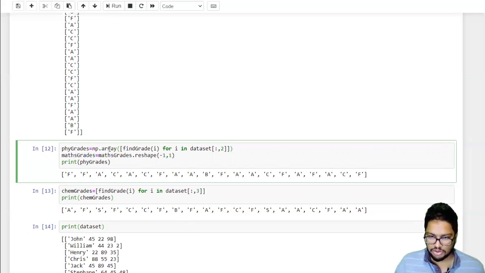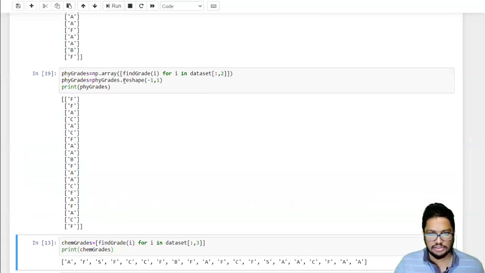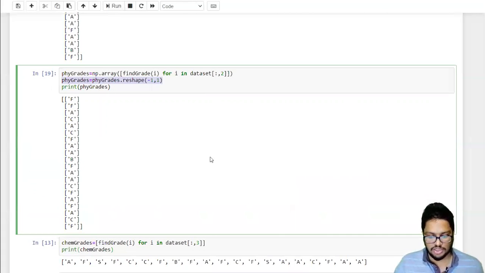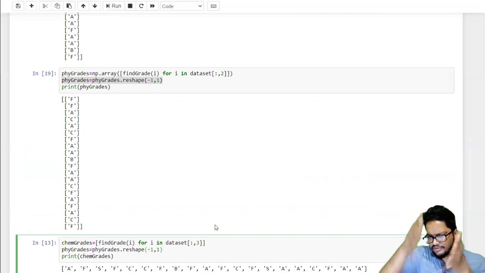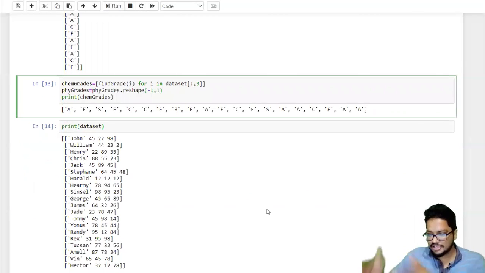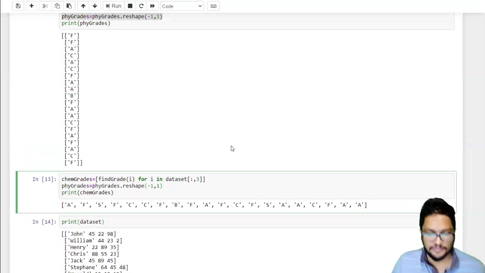So here also you need to, yeah, done. And this one also you have to convert. So you may have a question: why are we converting it to a column vector? Otherwise, how can we append it to this data set? It should be a column, right? That's why we are converting it to a column vector.